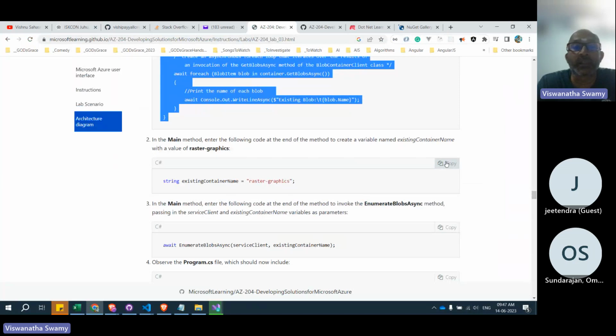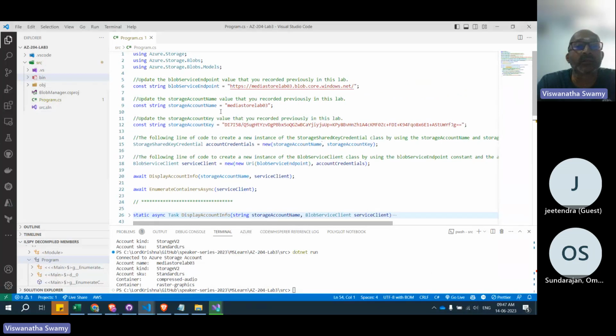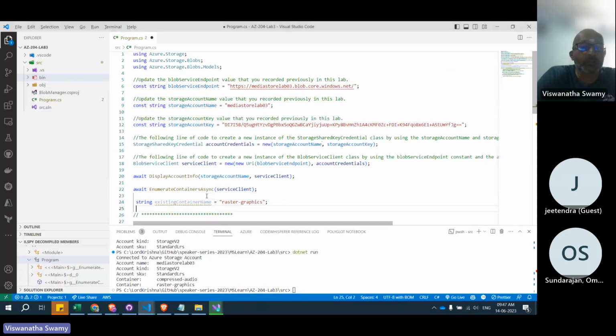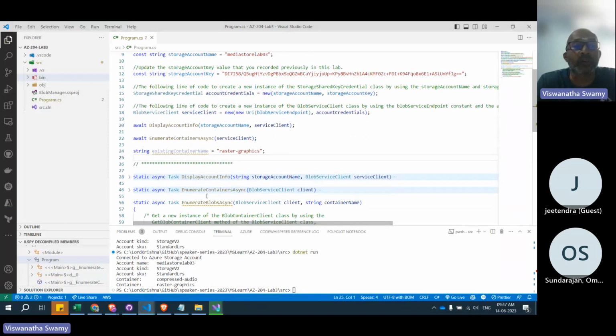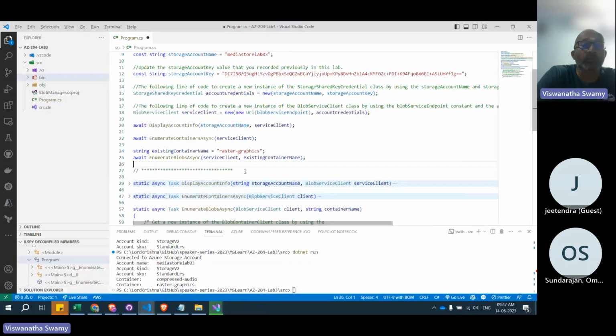We need to create another container name. I will come here, and that's a storage account. We need to create a container name. We'll create it very close to the method invocation so that we know why we created that. So service client, which is already there. So now we know why we created that there.